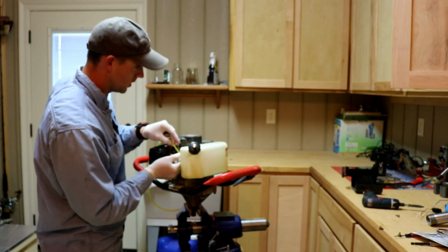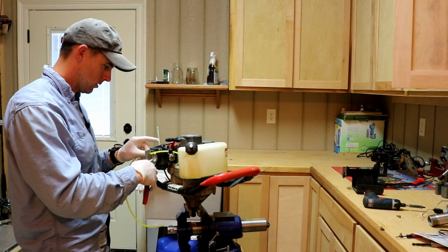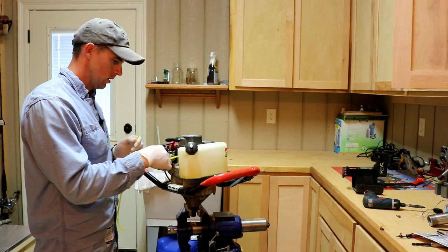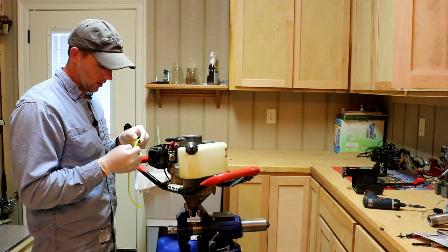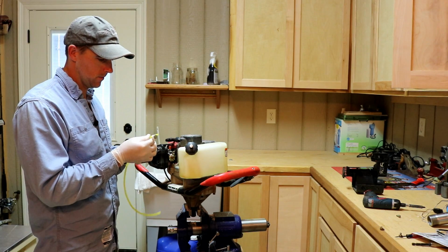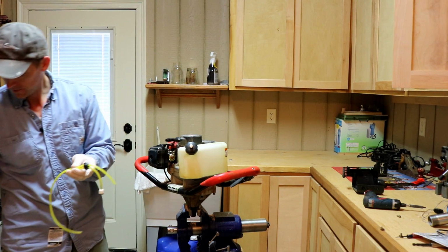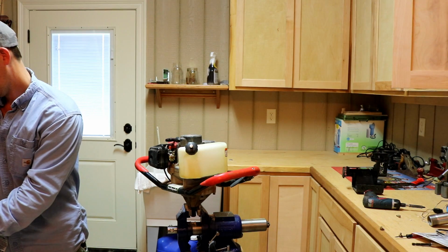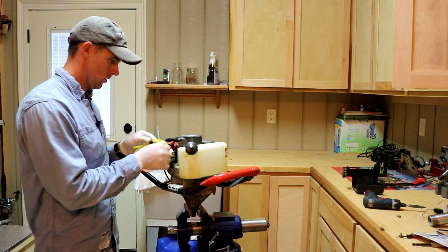Okay, I'm going to get my mark, and I happen to have a PEX cutter. It works real good for tubing as well. Gives you a nice clean cut. So this is the secondary line, and there again they were just kind of together. So what I'm going to do is just make them the same length, and should be in good shape. And it just makes a nice clean cut.